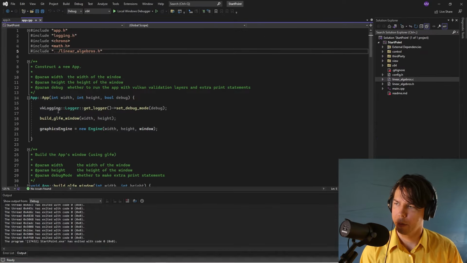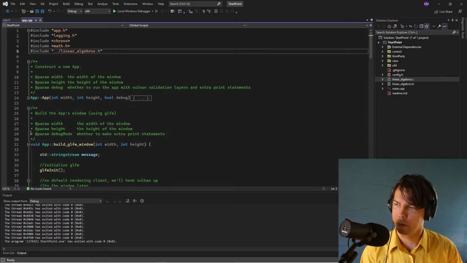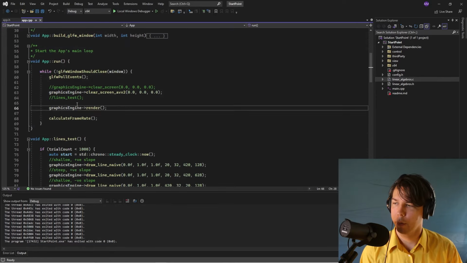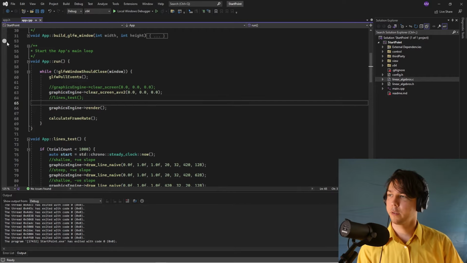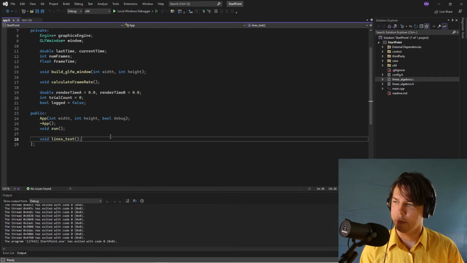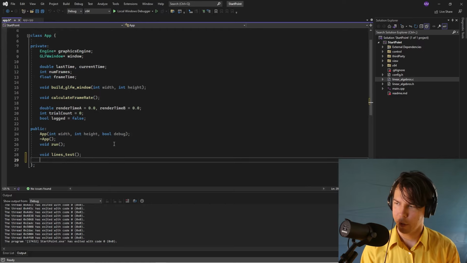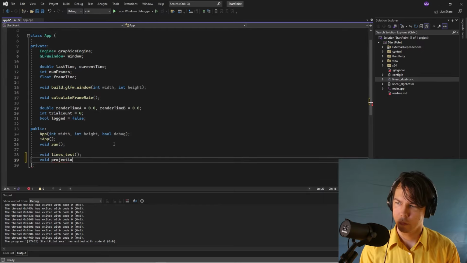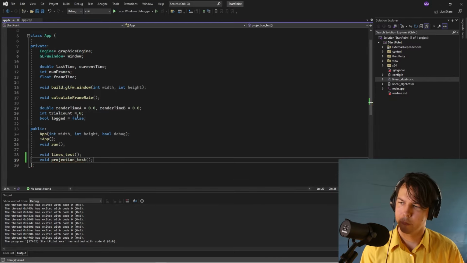So, now, just go down to run. All we're doing right now is clearing the screen. So let's go to the header and add a new function, which I'll call projection test.